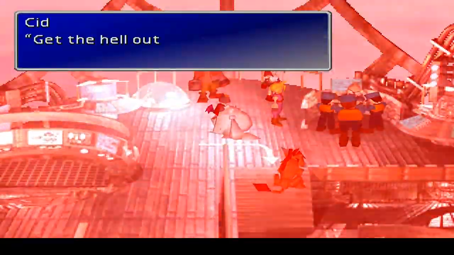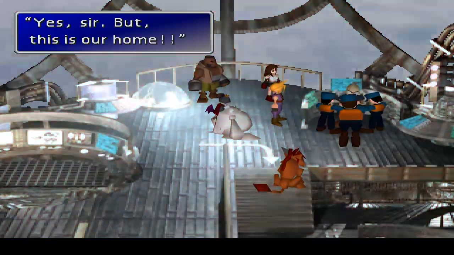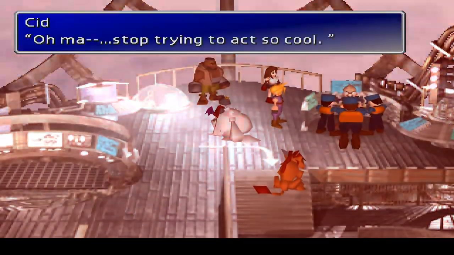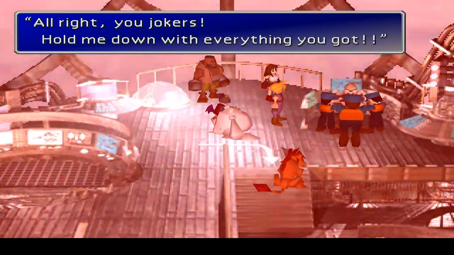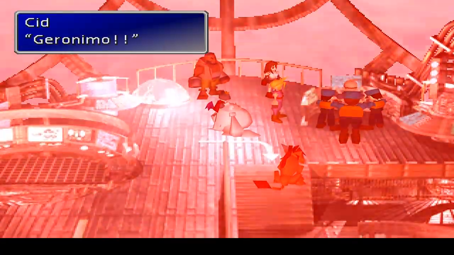Look, Sid, get off. Get the hell out of here, flunkies. Didn't I tell you to go home? Yes, sir, but this is our home. Oh, man, stop trying to act so cool. All right, you jokers, hold me down with everything you got. Geronimo! That famous leader of the native tribes that for some reason is always tied to doing stuff like this. I don't know why. If you do know why, let me know down below, right?